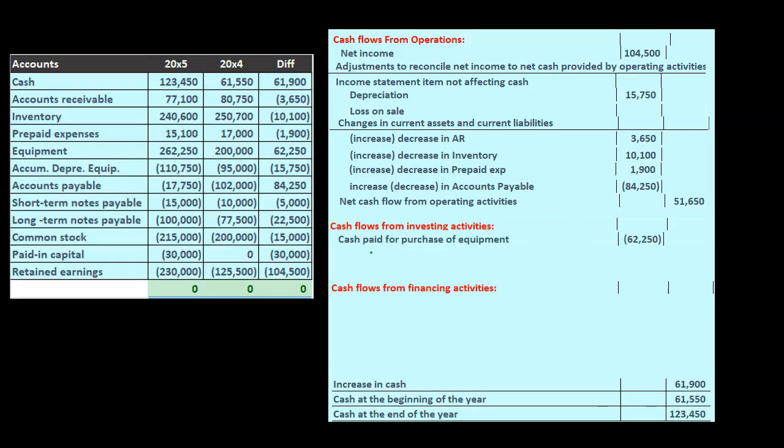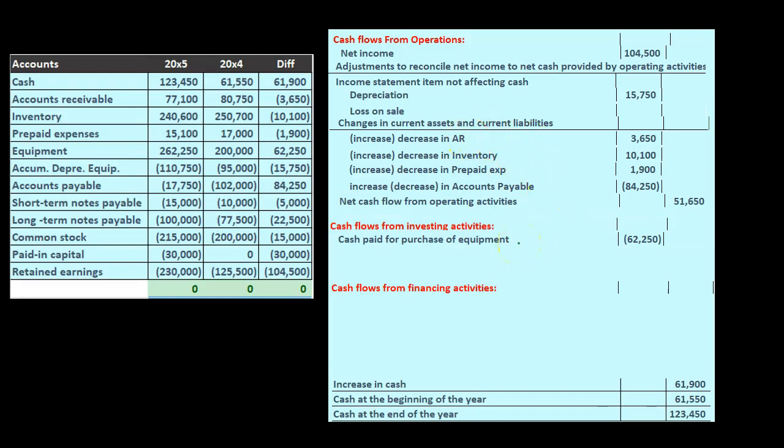Now, this is another area where I'm just going to simplify this. We're going to say, okay, the equipment went from $200,000 to $262,250. So there's an increase of $62,250. And so if there's an increase, that must mean probably that we purchased equipment. So then that means that there's going to be a decrease in cash. If there's an increase in equipment, we assume we purchased it with cash. So if there's an increase, we're going to decrease it here. And it's the same kind of logic you can think for accounts receivable.